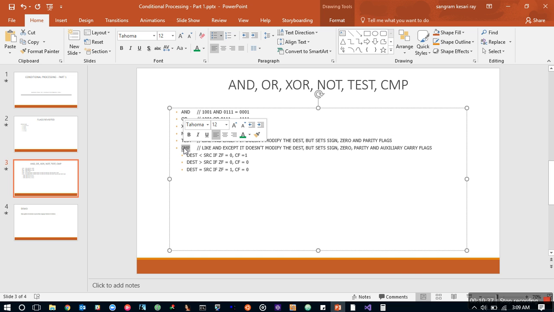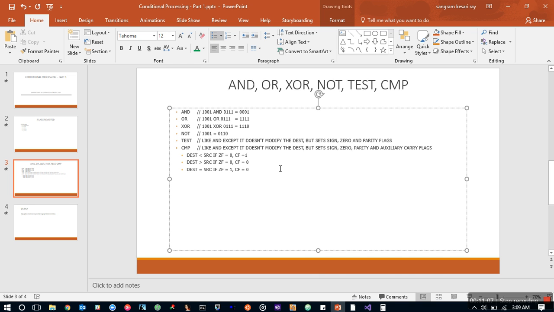Another instruction is compare. So if source and destination are there, you want to know which is bigger and which is smaller, or if they are equal. So likewise, you run that instruction, destination and source. It's again like the AND instruction. So you look for the zero flag and carry flag. So this is a quite handy table over here. If zero flag is 0, carry flag is 1. So I hope it makes sense.